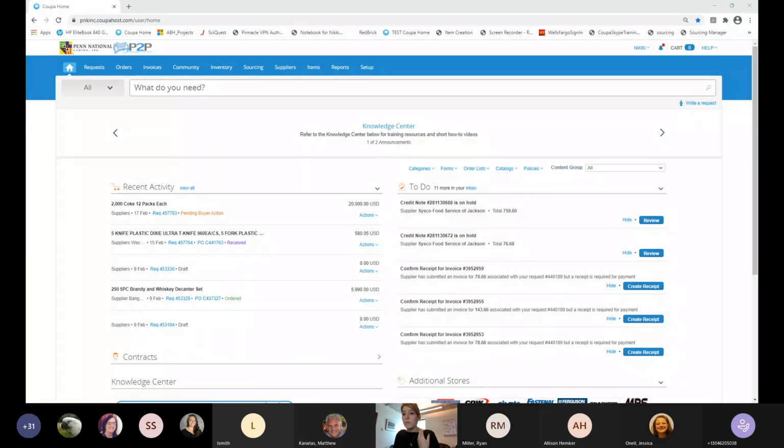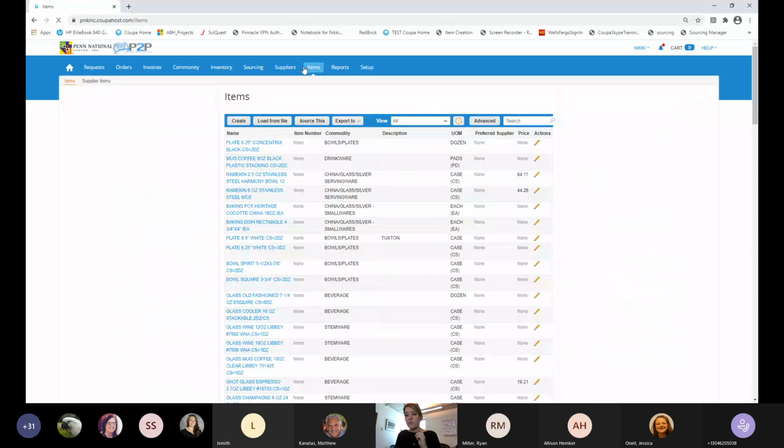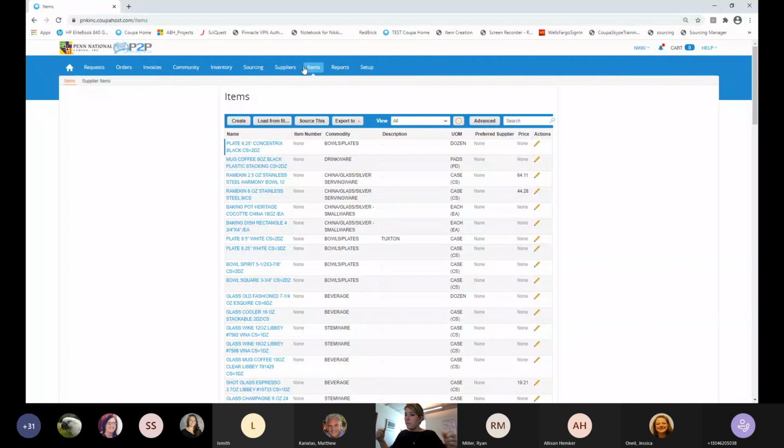So in Coupa, we're going to talk about a couple things first today. The first thing is this little items tab, okay? So I want to be very clear. Your end users do not have access to the items tab. And the reason is because the items tab is basically the PNG Coupa item master, right? This is every item that we have set up, whether we use it or not, whether it's available in a catalog or not, whether it's available in multiple catalogs or one catalog or no catalogs or current or old or whatever. This is our item master, guys, of every catalog that we have ever set up to date. Okay, these are all the items.